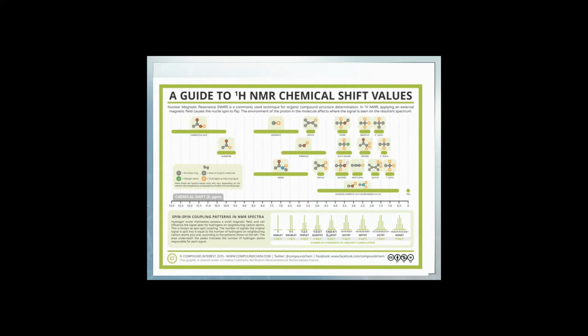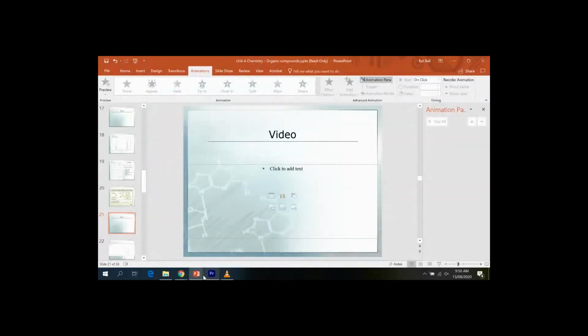Here is your snapshot once again of the chemical shifts, and it's really good because it shows you where they are, sorry guys, where they are joined to and if there's deshielding and things like that. The other part is at the bottom, you've got your singlets, your doublets, your triplets, and it shows you how the peaks will look. And let's have a look at this really cool machine.